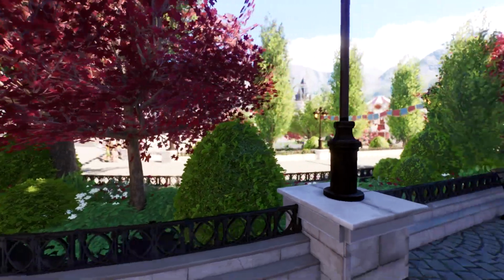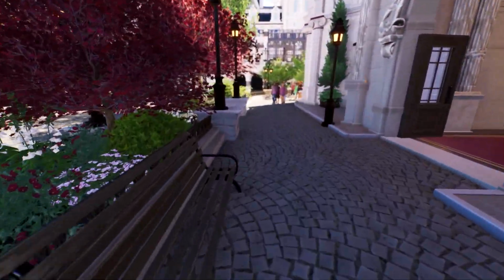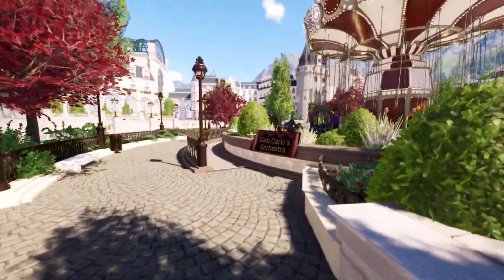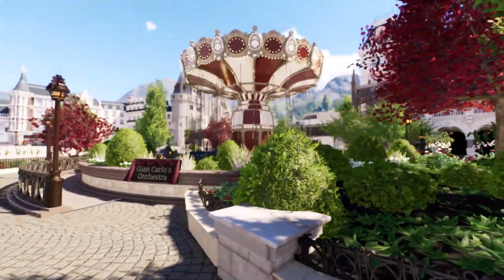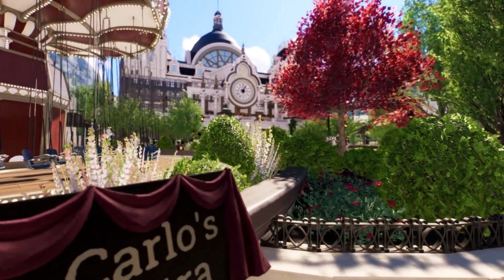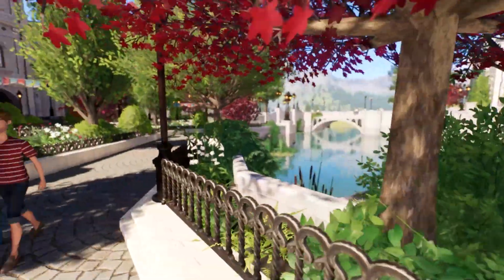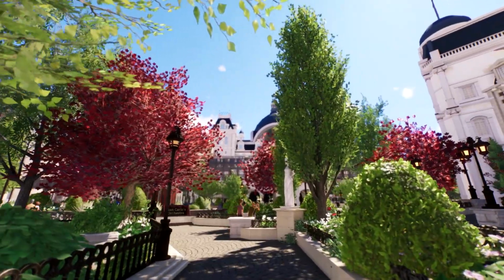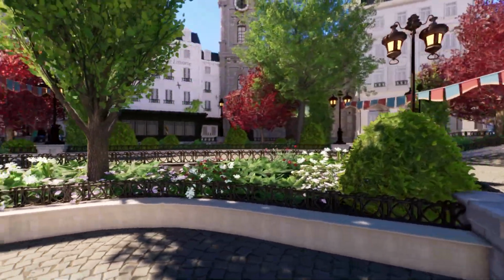So what I plan on doing, now that the ride is silent for a bit, is make the orchestra in the planters surrounding it. So the actual swinging chairs are just going to stay as it is, and you will have the orchestra or instruments popping out of the planters surrounding it. Then we have the nice little waterfront. I should probably also look at the entrance, but we're going circular, which means we're just walking around.